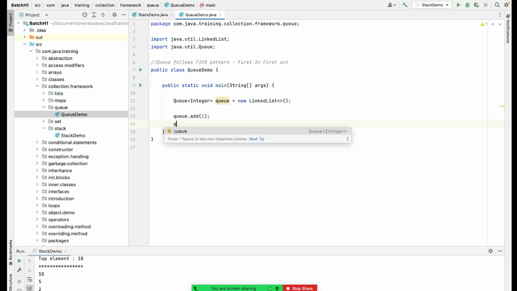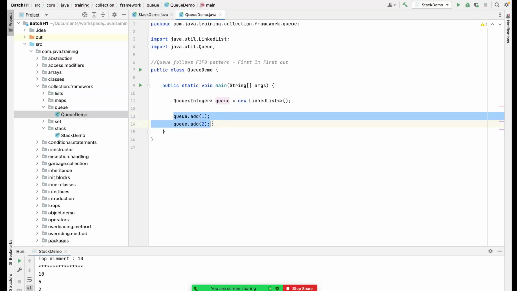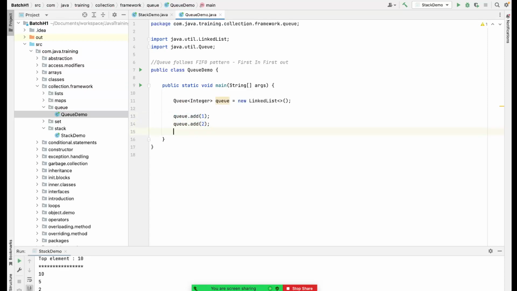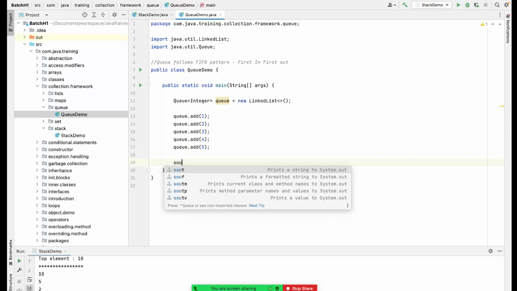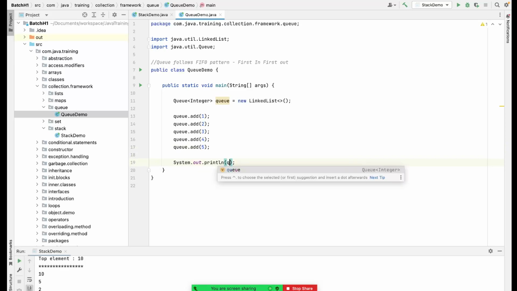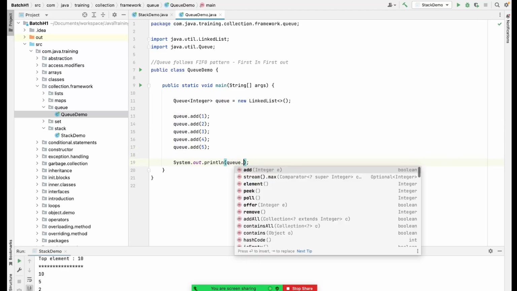In a queue, you would do an add. Let's say I'm doing queue dot add one, queue dot add two, queue dot add three, four, and let's say five. We are adding five elements in the queue, and we have methods like queue dot peek.